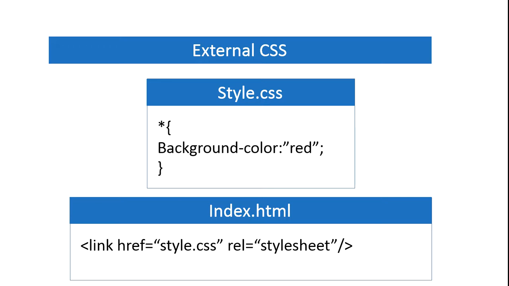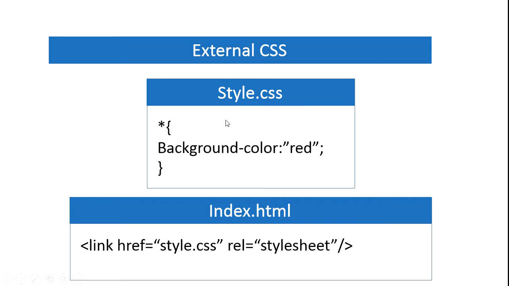The purpose is, if you have multiple HTML pages and you want the same CSS for multiple HTML pages, you will use external CSS. I will repeat the statement. Whenever you have multiple HTML pages and you want the same CSS for all the pages, that time you will use external CSS. For example, I have created a style.css as an external CSS file.